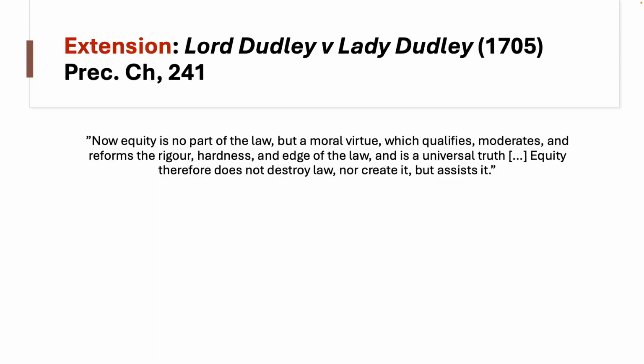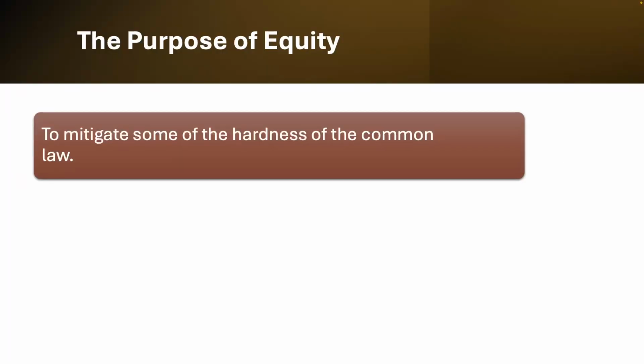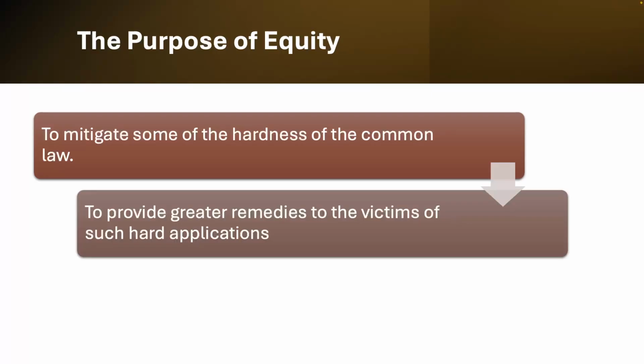That they suggest that it is not necessarily part of the common law in any meaningful way. It is a way to sort of round off some of the harsh edges of the law. And so the result of that is that it does not destroy any of the law. It doesn't necessarily create law, but it in fact just assists. It helps to moderate and qualify the rigour, hardness, and edge of the law. And so this gives us an understanding of what the purpose of equity is, to mitigate some of the hard parts of the common law, to provide greater remedies to those who are victims of such hard applications.